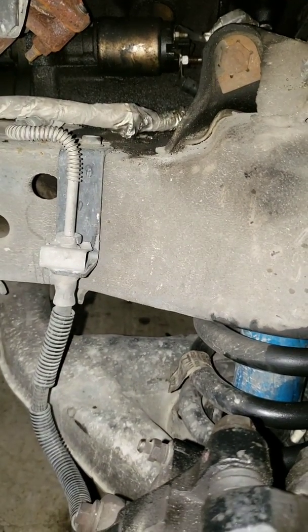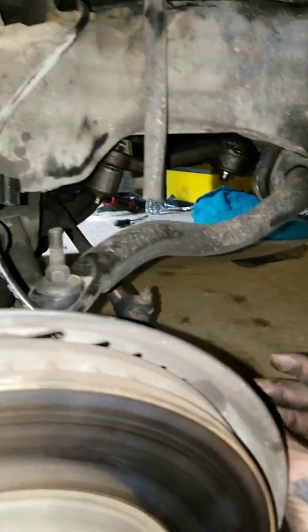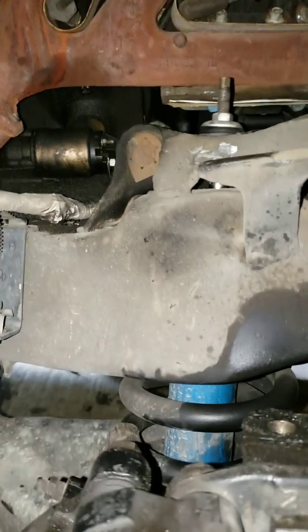I hope that was informative and helped anybody out. I kind of just had to jump in myself just to figure it all out. There's just so many different types of this. I've seen a lot of the 90s model ones, the tutorials for that, and I don't ever remember seeing them having the two bolts needing to be removed.